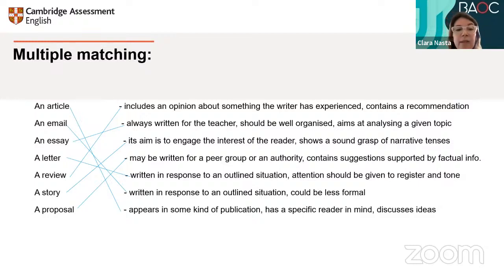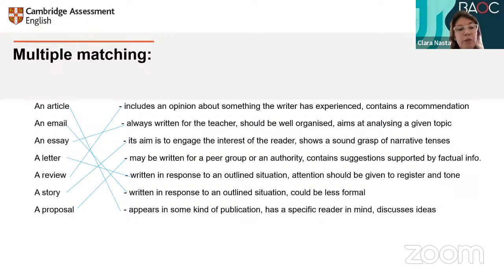It discusses ideas. So as I was telling you, essay and article are similar, but one of the main differences is that the article is meant to be published somewhere, which could be any kind of publication, more or less formal, and that will also dictate the reader. So when they write an article, they have to have that very clear in mind in order to make decisions on how formal or informal it will be, and many things that go hand in hand with having the reader clear in mind.